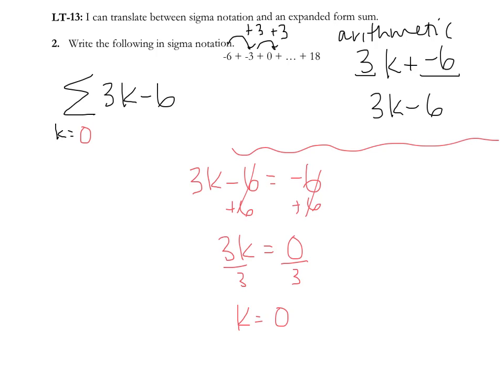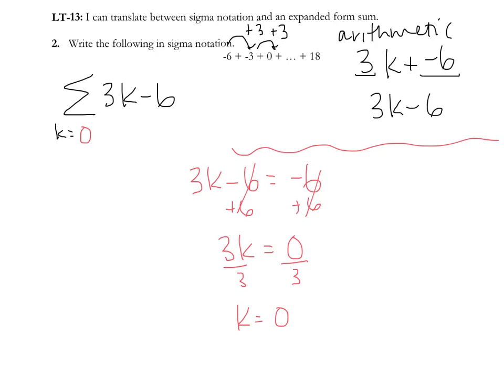And if we plug in k equals 0 to the inside function formula, we should get out our first term. Now if we plug in k equals 1, we should get our next term. If we plug in k equals 2, we should get our next term. However, we don't know how many terms are in the sum, so we don't know what our very last k value is going to be. So we now need to solve for what k value would give us that last term.